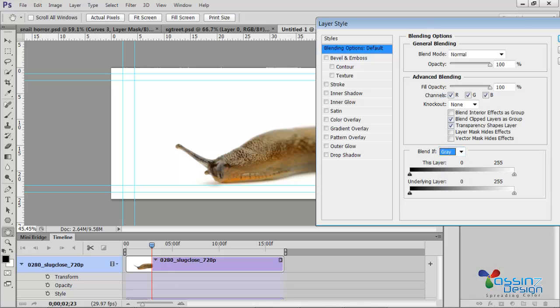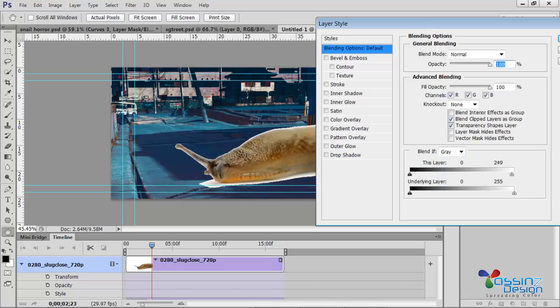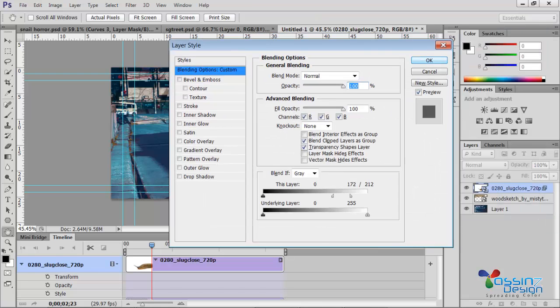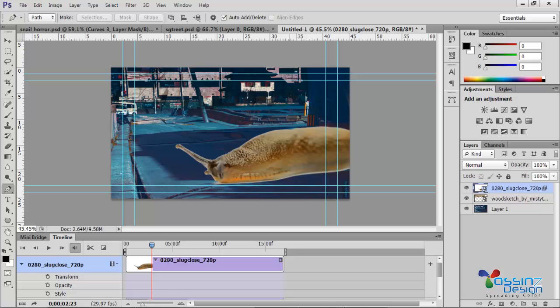We keep it with gray, and I drag this handle down until I've reached the edge of the creature here, for example. Now I hold Alt and divide this and smooth it a little bit. Then I hit OK. I have just removed the background very easily, without having to animate or add any masks.